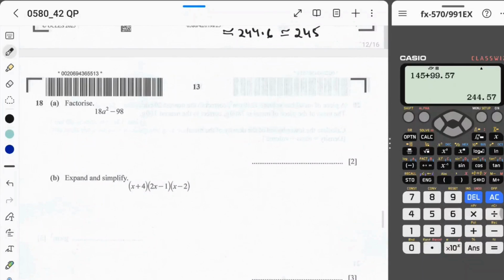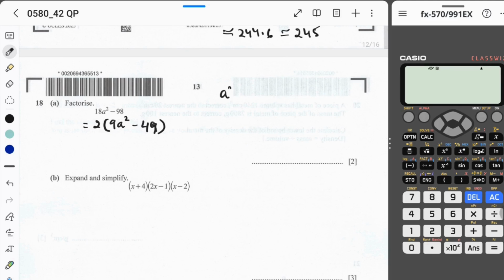So question number 18, we are reaching to factorize. So in factorize, 18a square minus 98. All right, so whenever we do, try what is 98 divided by 18. It's not working, so it means take 2 times table. So 2 times table, copy down, and then 2 times 9 is 18, and then it is 4 and 9, 49. Okay, so 9 and 49, they both are square numbers.